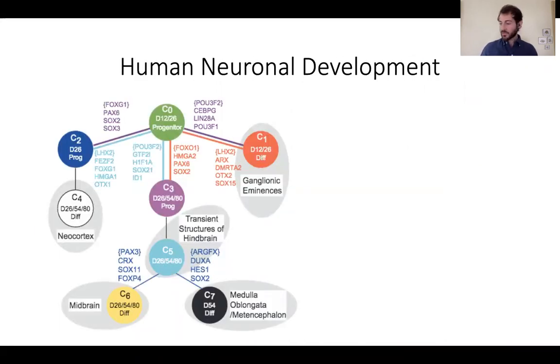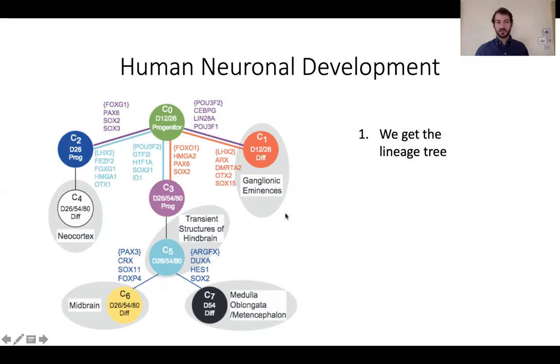And we use this pattern and this inference algorithm to understand a bunch of lineage trajectories that we couldn't understand previously. This is an example that we did with our collaborators at the Allen Institute, where they sequenced cells from an in vitro neuronal developmental system. And we were able to find signatures of the different cell types that arise in the brain. And furthermore, we were able to predict these splits. So you can see the split right at the top, where one branch leads down to the neocortex and the other branch leads down to the midbrain.